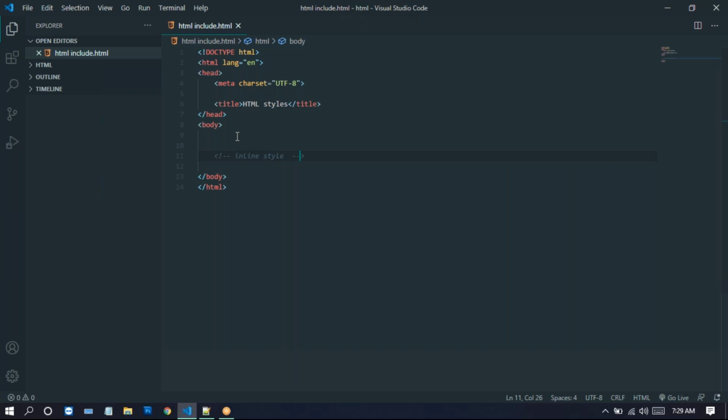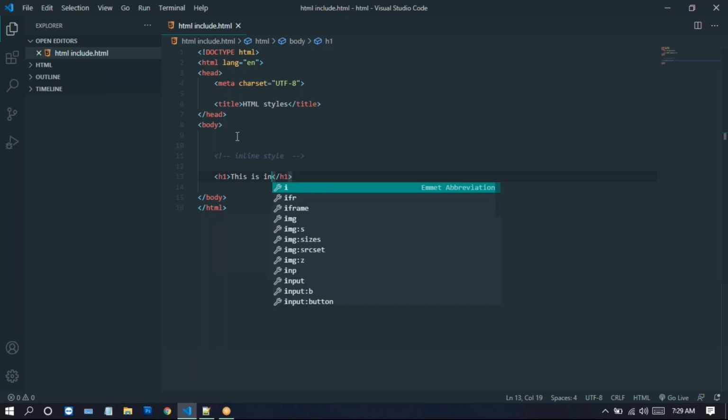Here I'm taking one example, H1. This is inline style. Now we can run this one on the browser.